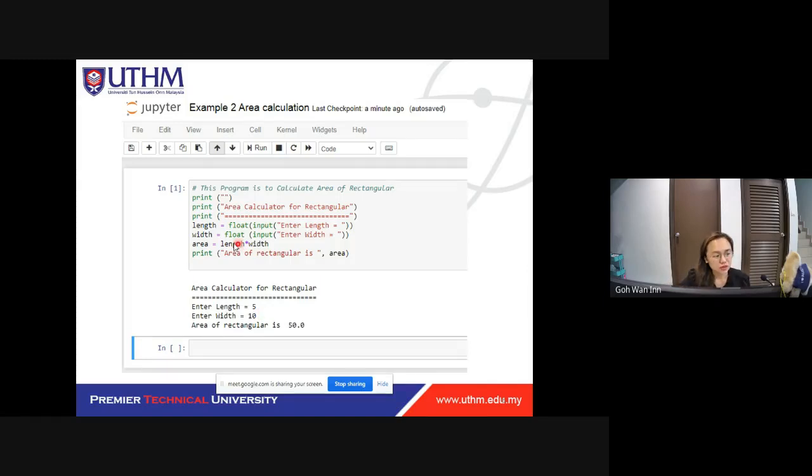So now you have length and width, so you can calculate area. So area is equal to length times width. So the numbers for length and width are already there, which is 5 and 10. So it will calculate, so it becomes 50. But when you calculate 50, this is not showing to the user yet because the system calculates. So you need to call the number out, okay, to display for the user. So you print, and then you mention area of the rectangular is, and then after the comma, you call out the area. Okay, so this is a string, and then you put a comma, and then you call out the number of area from these calculations. So this is the example.